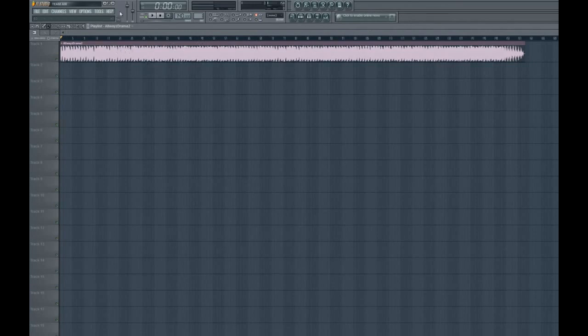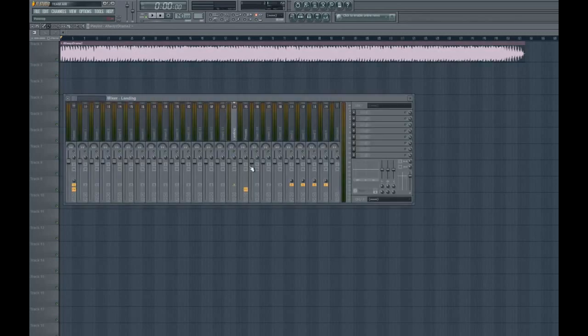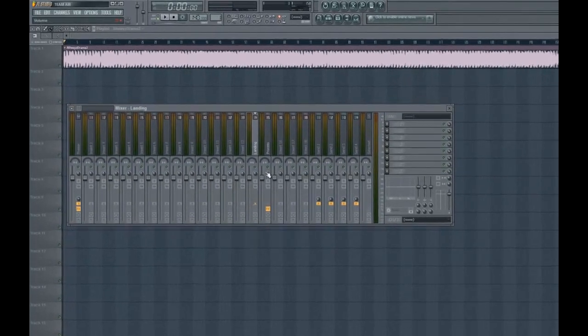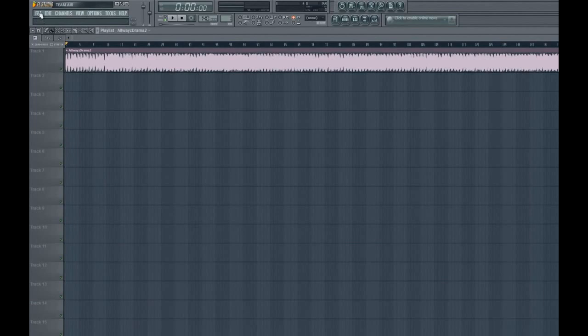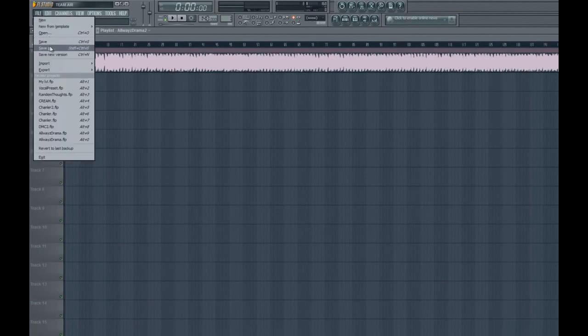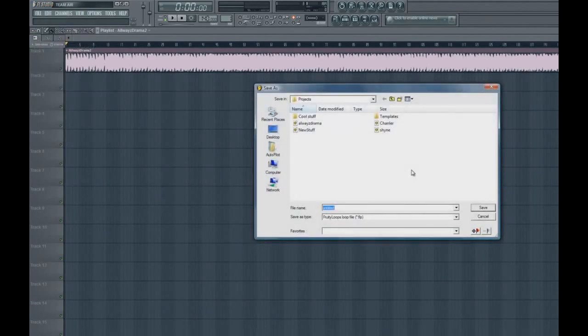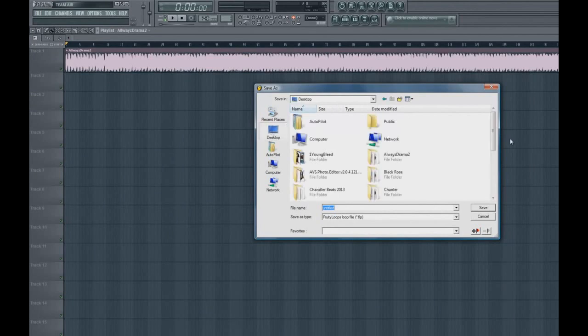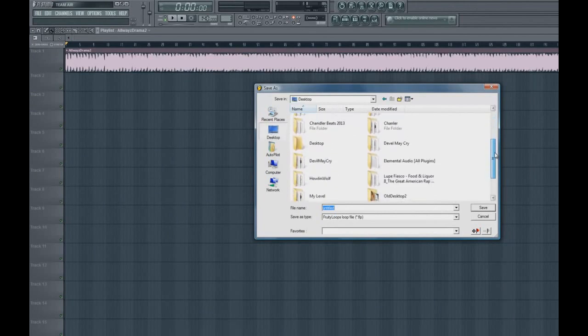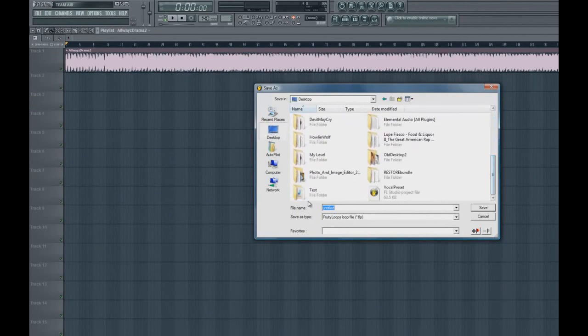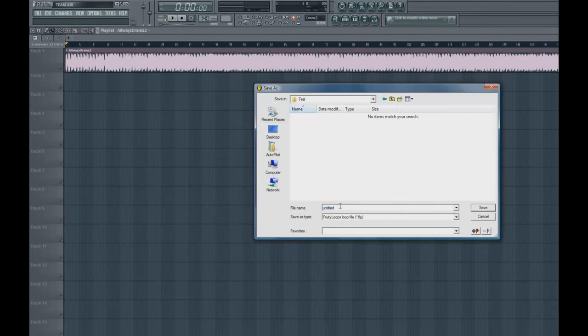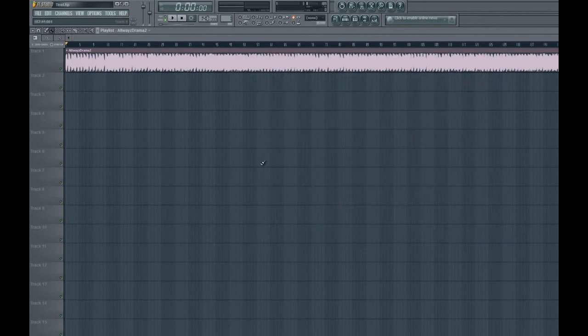Anyhow, okay. Now the next thing we want to do is save this project that we just set up with all the process and landing and the rerouting of everything. So we're going to go to File, Save As, and you want to find the folder we made. In this case, it's the test folder. You click on the test folder, and then you simply name it test. And bam, that's it. So we named our little project file.